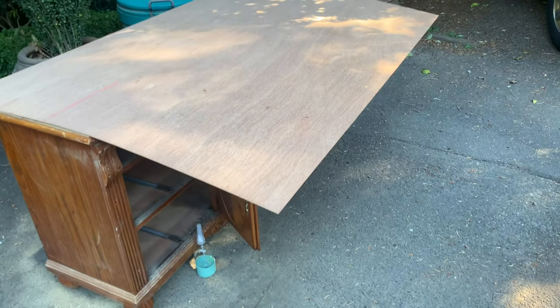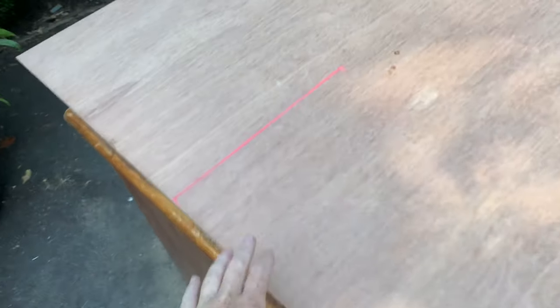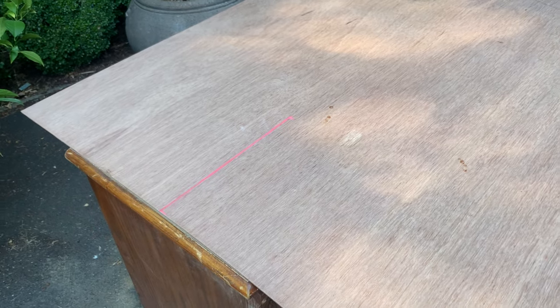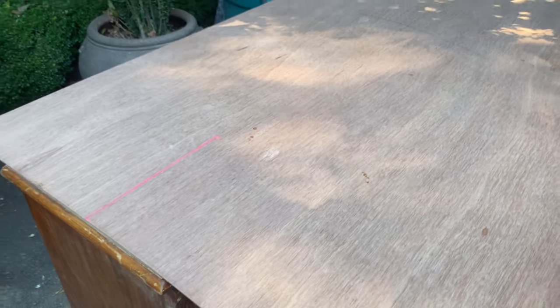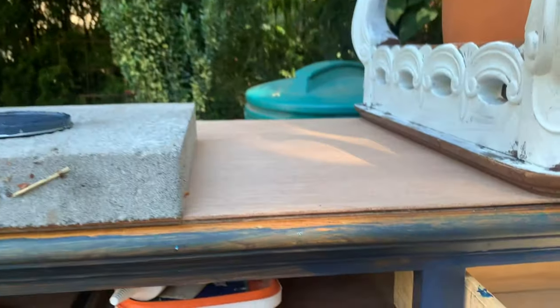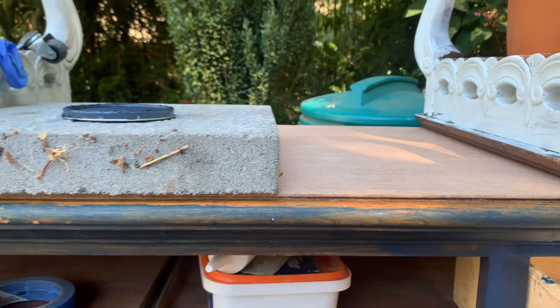The top on this bad boy is making me seriously angry. It's not sanding right — it's not doing what I want it to. So I'm going to put a new one on. I have the cut lines here, I'm going to cut it out and get it attached. We'll stain that instead because I just was not happy with the other one. As you can see, there's a block and a pot holding the new tabletop that I have gluing right now, so that's getting handled.